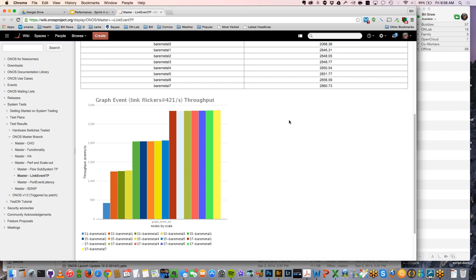So when you generate an event, is it just a packet? Oh, it's not a packet. What does it include? Well, essentially, maybe Ayaka can explain better. It's some description of a link vanishing.